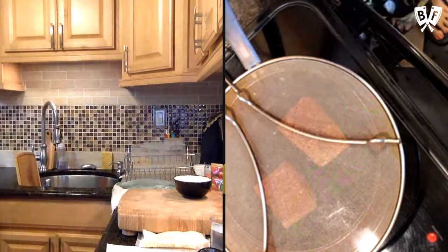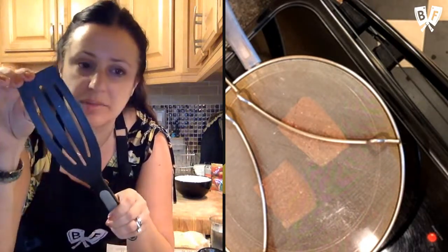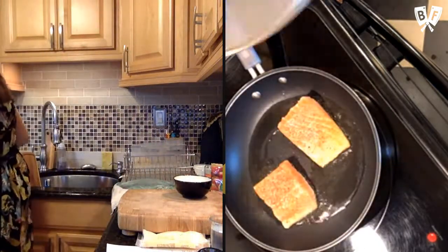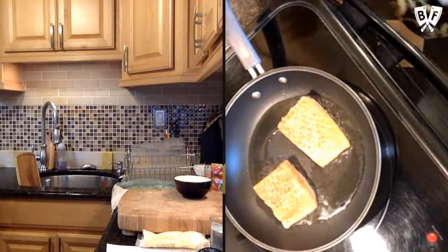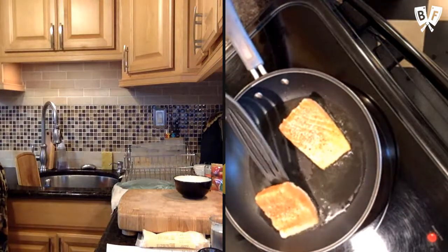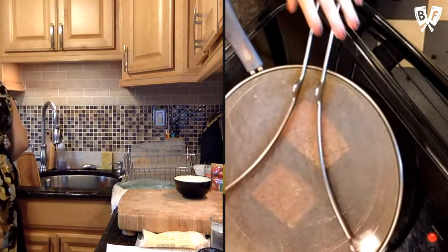And when you're flipping your fish, if you have a seafood spatula, it's a little longer and skinnier than a normal spatula, and it's nice to get under the whole fillet and lift it and flip it over. So what I usually do is I just give it a quick look. I don't know if you can tell, but the bottom looks like the color is a little bit blown out. The bottom is starting to get a little bit translucent. So I'm just going to let that go for another minute, and then I'm going to flip it over.